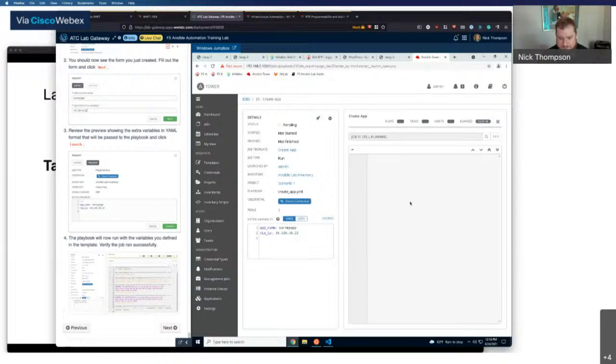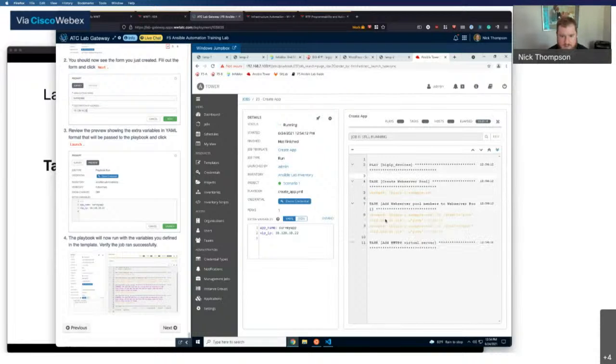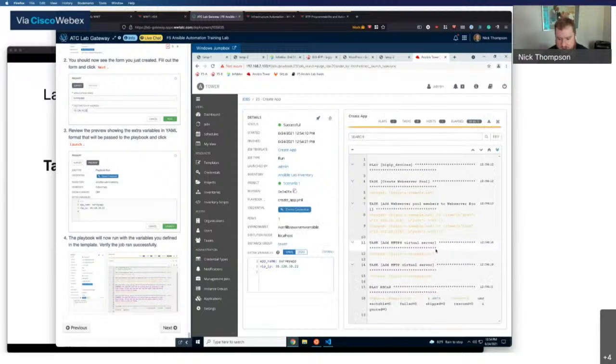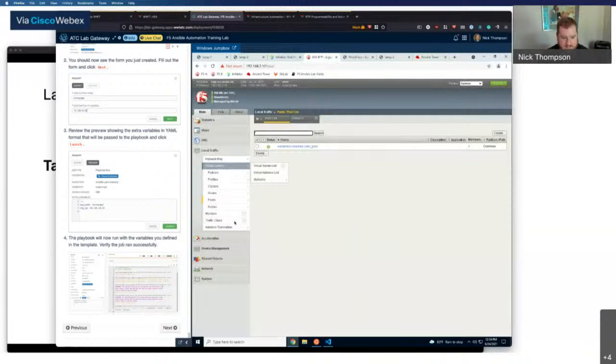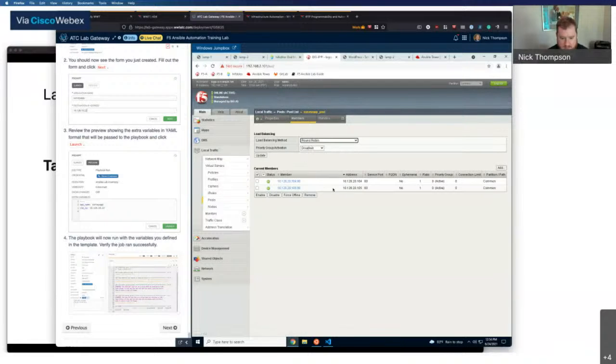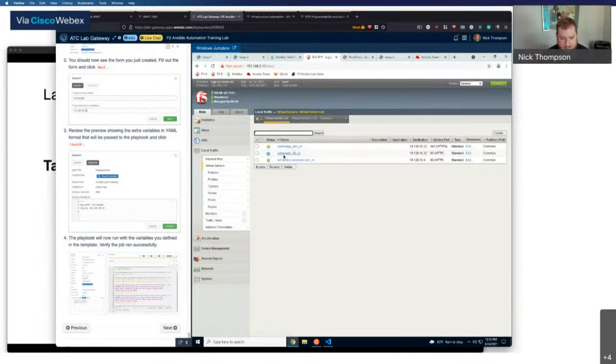It's going to run the job. And it's going to go out, it's going to create the pool, add the web server, right? Go through the whole process, deploy the VIP. And then once this is done, we'll see that everything was successful. And if I go back to the F5, and again, we look at the pools, we're going to see survey app pool. We're going to see the members that are inside there. And then if we go up to virtual servers, we're going to see survey app, right? Both an 80 and a 443. So that is kind of the end of it as far as Tower goes.